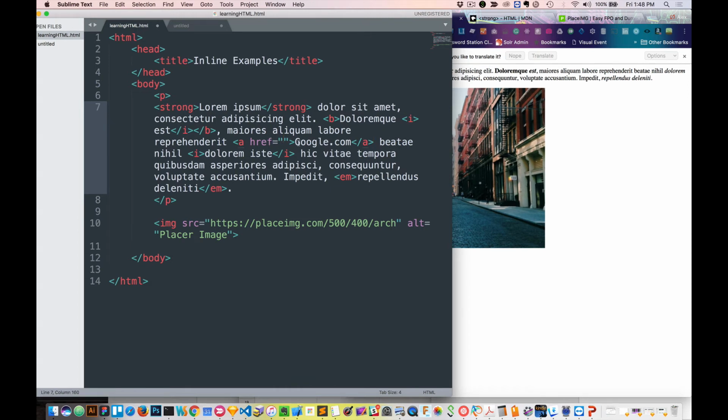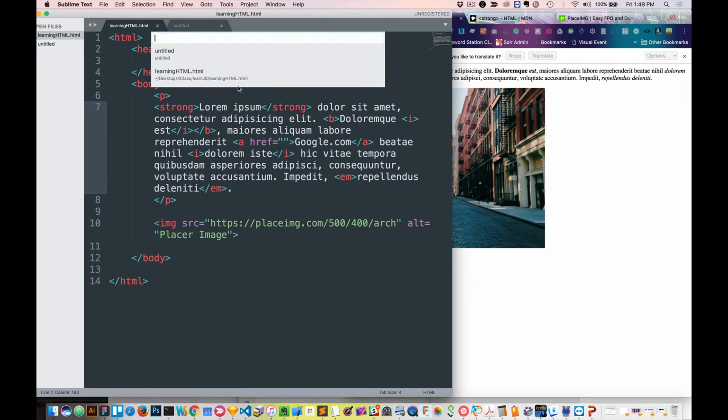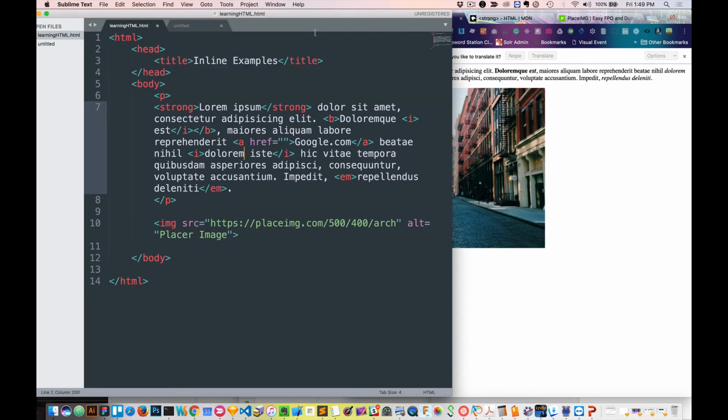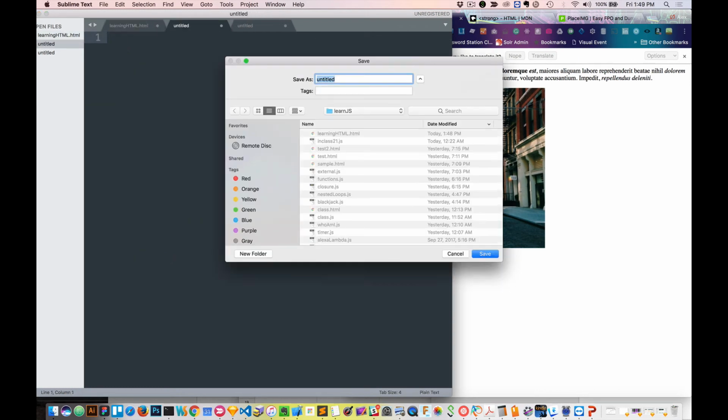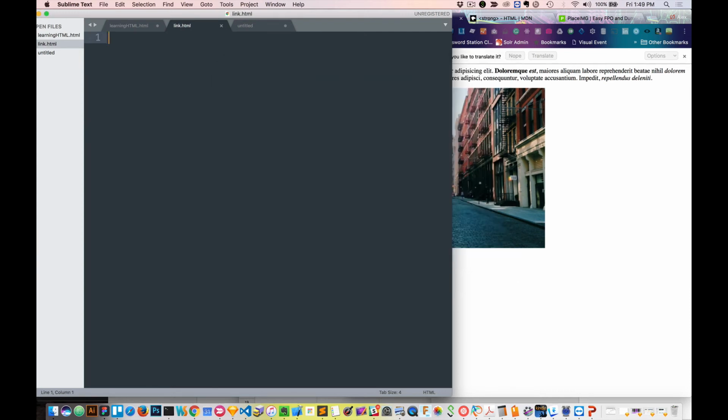So in order to do that, there's two things to keep in mind, right? You can link to a place that's in your directory. So if I had, let's just create a new, sorry, create a new file, and I'm going to call this link.html, right? And in here, we're going to do the same thing, HTML, head, right, body, right? And this is hello, I am link, right?